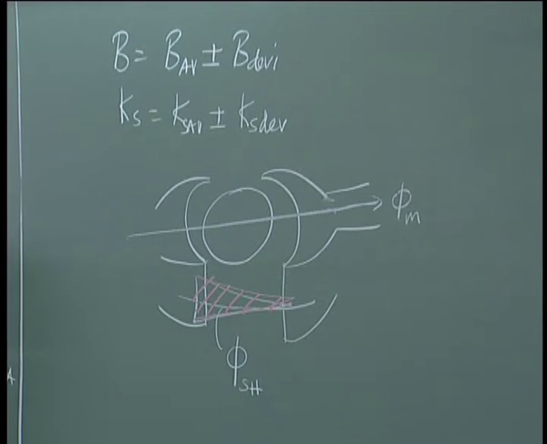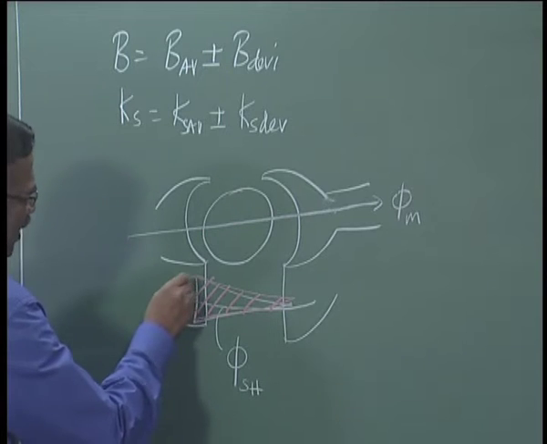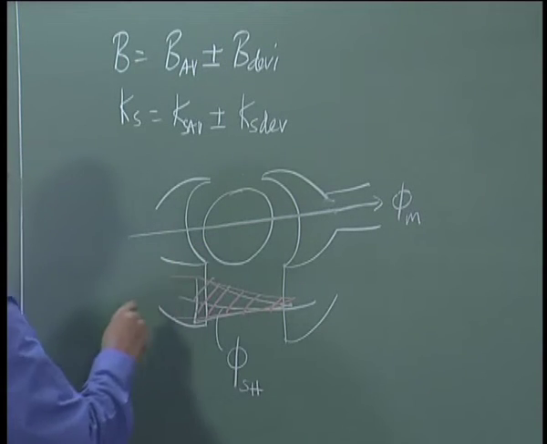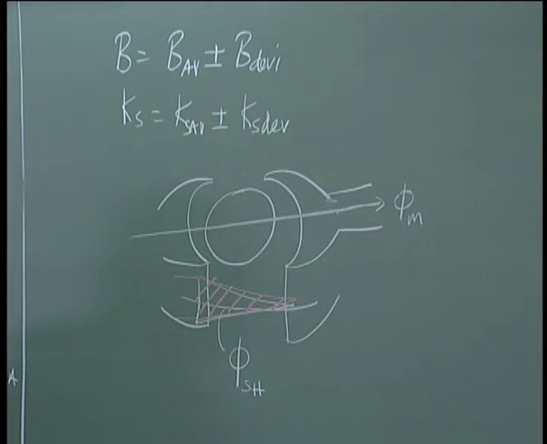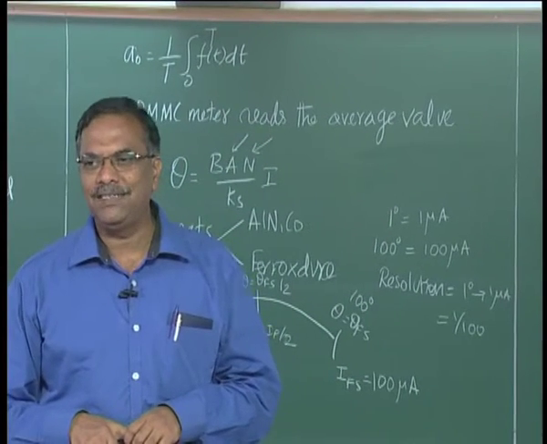So he would calculate what would be the constant that is required for the worst case. Worst case is highest value of Ks and lowest value of B, right. For that, if he can adjust full scale 100 microampere to 100 degree centigrade, any other value he can simply alter the shunt field, right, and reduce B to compensate for change in B as well as compensate for changes in the spring constant, right.